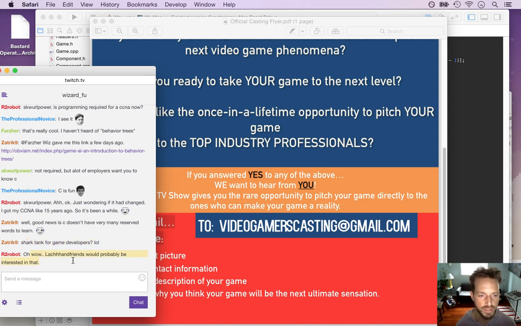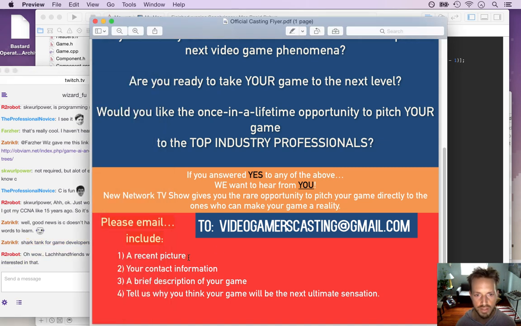Yeah, please spread the word. I mean, this might be really valuable to somebody that needs to get their game funded, and this sounds like a rad way to do it for them. All you have to do is send a recent picture, your contact information, a brief description of your game, and why you think your game would be the next ultimate sensation. And once again, that's videogamerscasting@gmail.com.